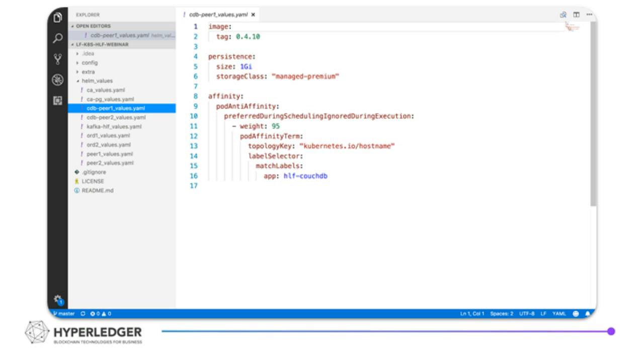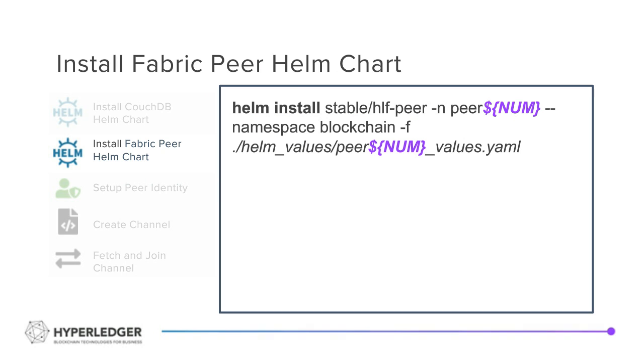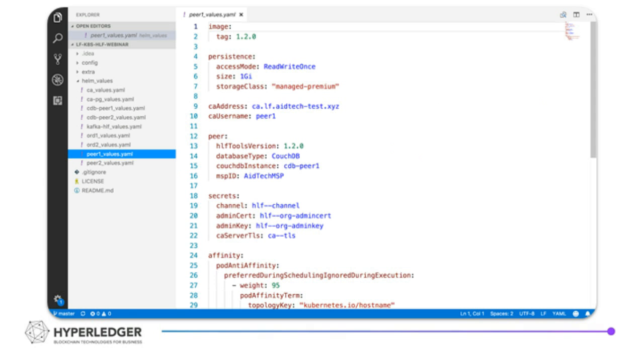Then we install our Hyperledger Fabric peer chart. This values file looks very similar to the orderer values, since it mentions the Fabric CA address and the peer username on the certificate authority. It also specifies that we are using CouchDB and the name of the CouchDB Helm deployment.